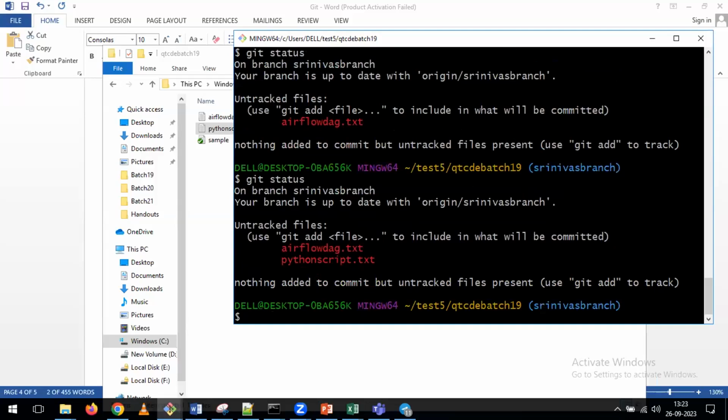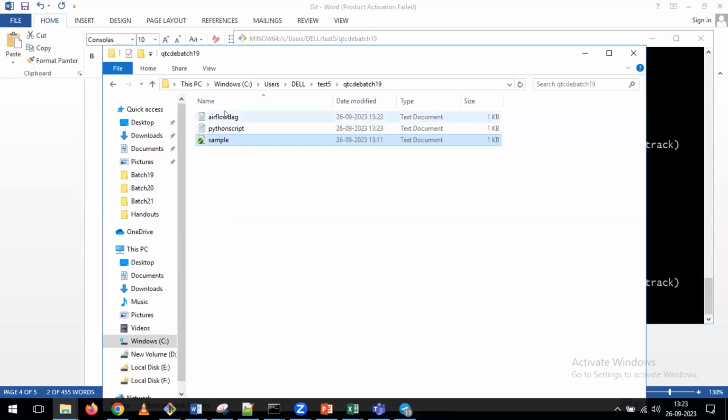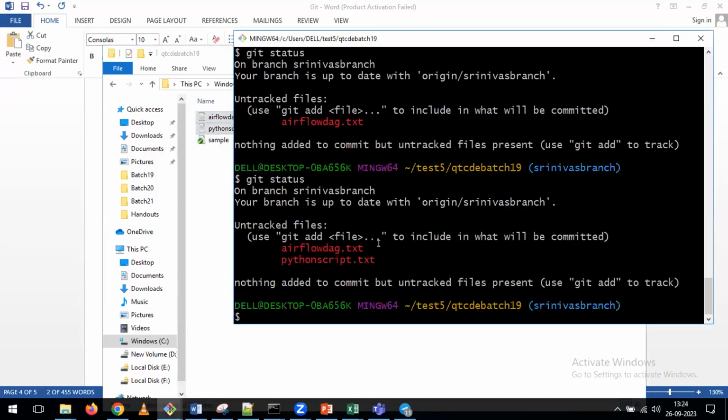See here, it displays the 2 files only, because coming to the third file, have we done any modifications? No, only these are the new files which you created on top of your repository folder. That's the reason if I give the git status command, you can see both the files in your output. Okay, now my requirement is I want to upload both the files on top of your portal.